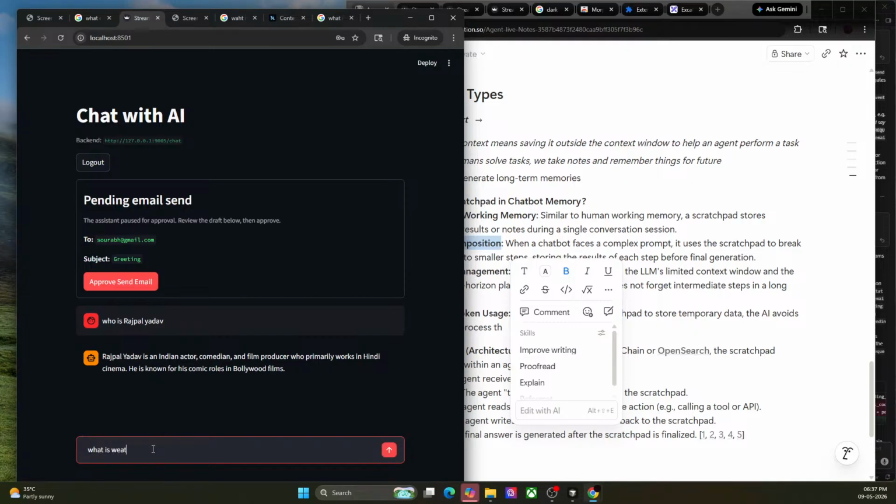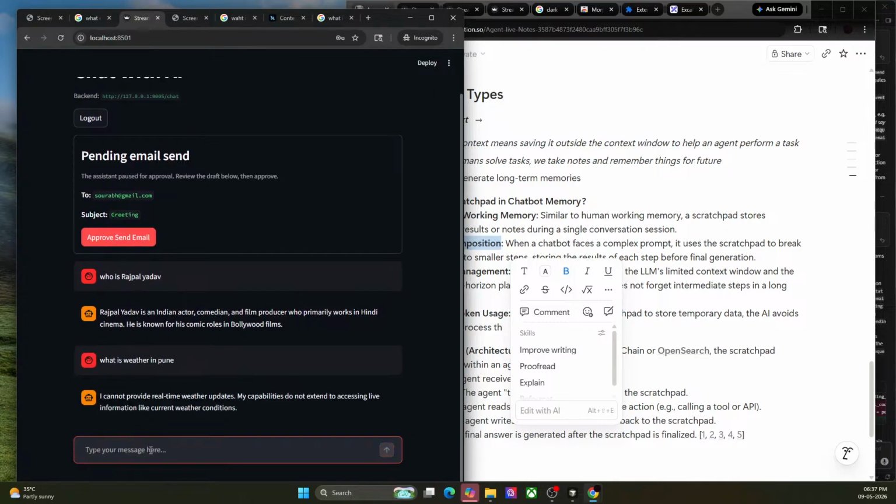What is the weather in Pune? What is the age of Rajpal?